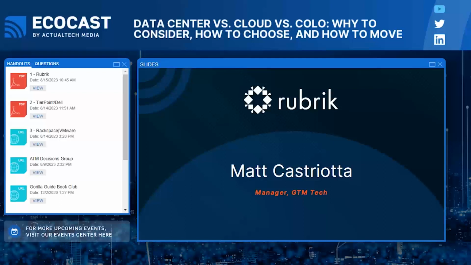Are you going to live in a hybrid model moving forward? I think we all kind of agree that that's the approach and where this is going: there are going to be some apps that make sense to live in the data center, other apps that make sense to live in a public cloud provider, and obviously apps that make sense to live in a co-location.